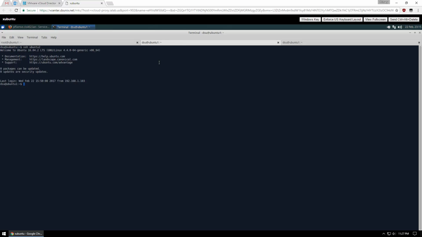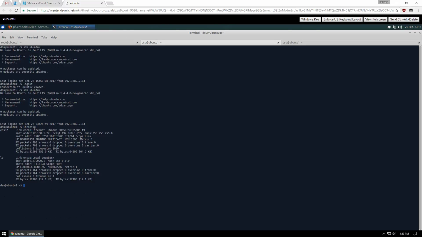And it looks like I messed up my host names. It should be saying Ubuntu 2 right now, but it's not. If we actually look at the IP address with ifconfig, it does have 22, and it's supposed to be Ubuntu 2. Before the vApp gets deployed, I'll make sure that gets fixed. It will be a little confusing right now, but this is definitely Ubuntu 1, Ubuntu 2, and Ubuntu 3.